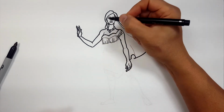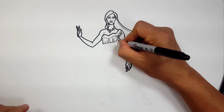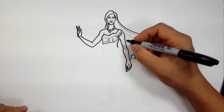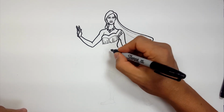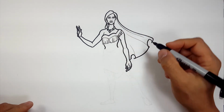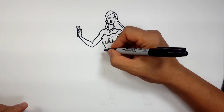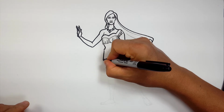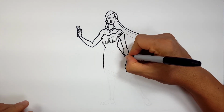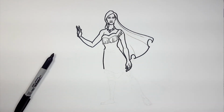I don't mind. All right, so let's draw her dress. I'm going to draw her rib cage down to her waist. And she's got the little tie, I guess, whatever this little rope is that's hanging on to her dress. I'll just draw a bump like that for it, and then we'll come back and do that in a second. So I'm going to draw her hips to the edge of the dress. Same thing, but like I told you, this gets covered up by the arm, so it disappears like that. So we're not going to draw the entire thing.